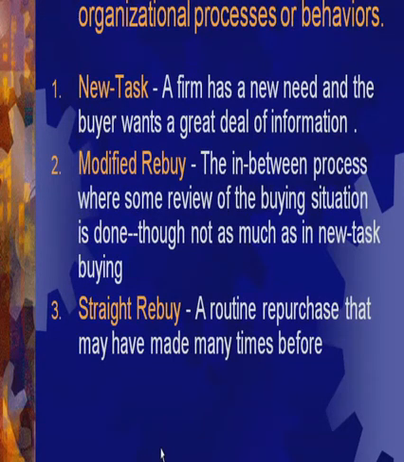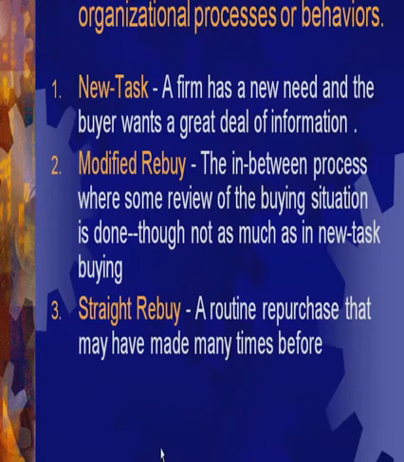When we go through an organizational purchase process, they could be in a brand new task. This would be when Boeing Aircraft is selling their new super airliner to Northwest Airlines. Well, that may take several years and a lot of people involved. It's a $500 million plane each. How many of you would like to have that commission check, right? Well, that would definitely be an example of a new task.